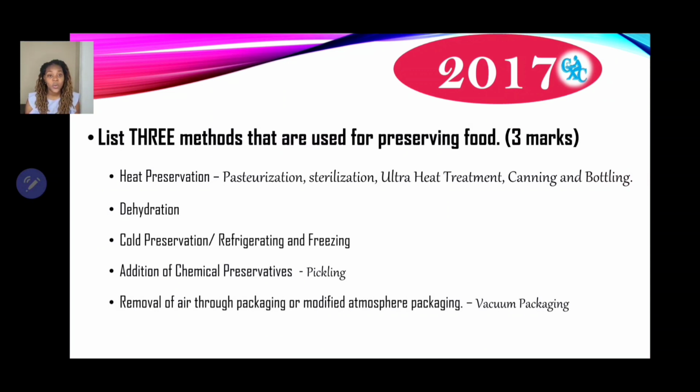So you're only required to list 3 here in this question, but it is always good for us to have options from which you are to choose, and the ones that you're comfortable with, right? So we have heat preservation, example canning and bottling. There's also dehydration, 2, and 3 we could have cold preservation, example freezing. Good. And we have 2 additional examples there of methods of preservation that we could have chosen from as well.